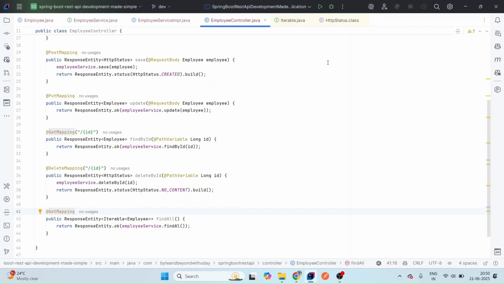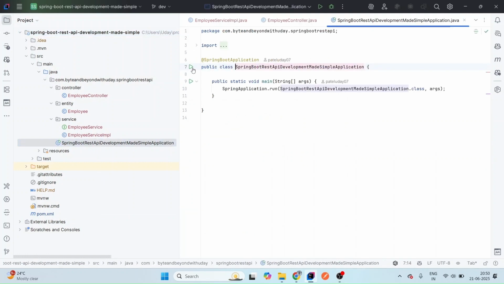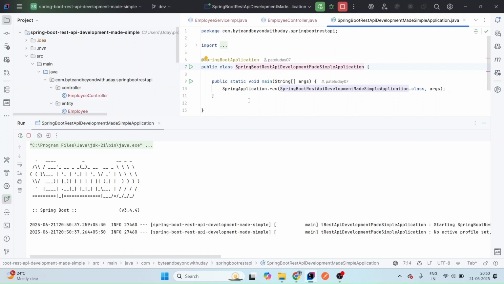So first of all, let me run this project. If you don't know, we can run our Spring Boot project from here. So just click on it. You can also run it from over here if you have run the project before.